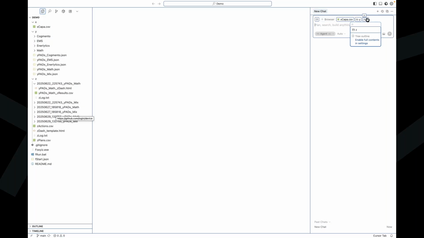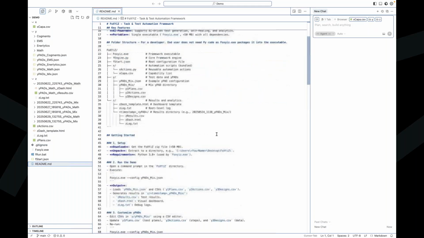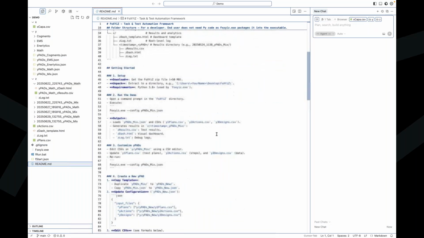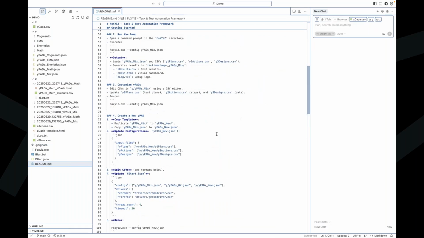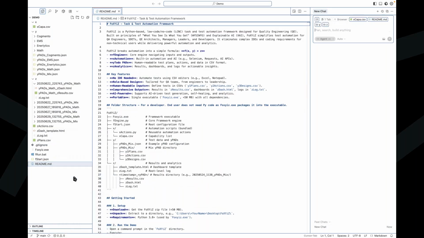The only other thing that you need here is readme.md. Click on readme.md, please. Just click on it. We'll see the content also. Here is a good size description about FoXYiZ, how it is structured, what all are there for a human and AI both. So this has to go into context. Right click and add it, please. Add file to cursor chat, correct?